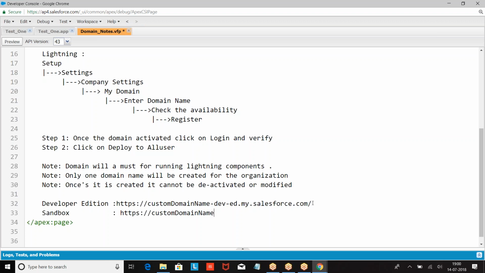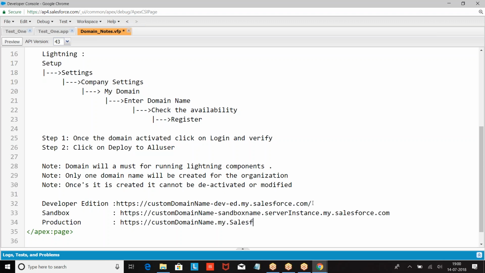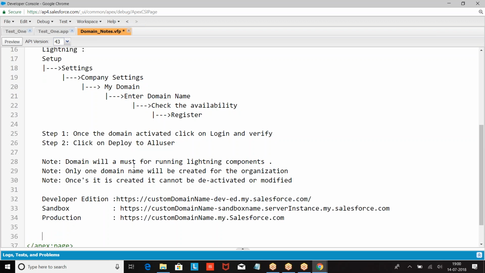Custom domain name, basically it will be a company name, box name. This is how we are giving.